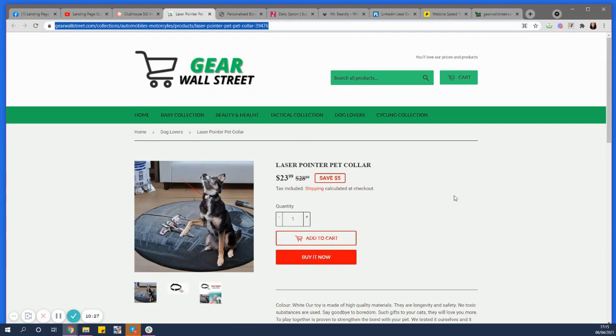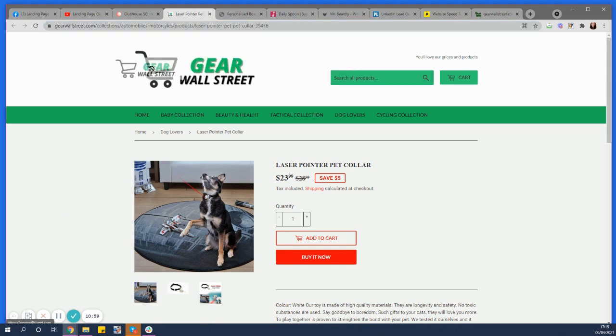And again, okay, we have a laser pointer pet collar. Off the get-go, there's a couple of things here. I'm looking on a very large screen, guys, so typically it would be cut off probably just by the thumbnails. What I can see here is that almost a half, but at least a good third of your page is your header. So this needs to be cut down because you're losing too much precious real estate. And it's just not visually too catchy. Personally, I would decrease the size of your logo and left align it. Then bring your header up as well.